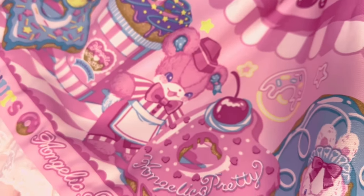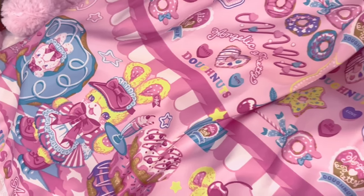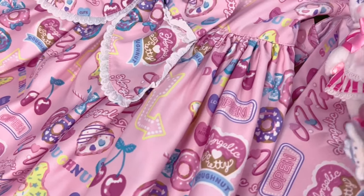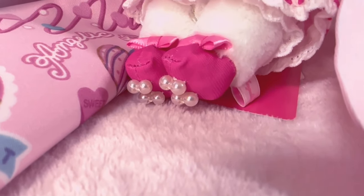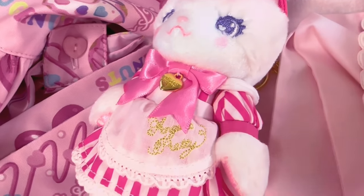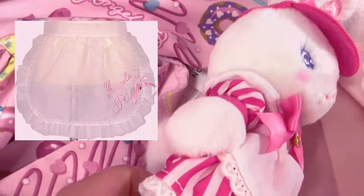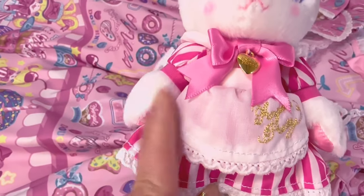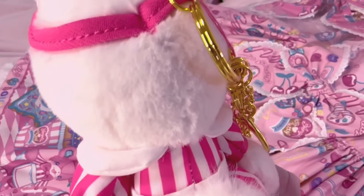And so many details in this print. I honestly want to go to Mr. Donut. And just like cherries, sprinkles, neon lights, candies — so much. And look, she is wearing little rollerblades. That is so cute. And I really love the little embroidery too. It looks like an apron that they released before. And the visor — she's actually wearing AP, guys. There's so many details in this tiny charm. So cute. I can't stop staring.